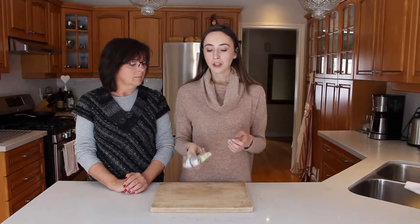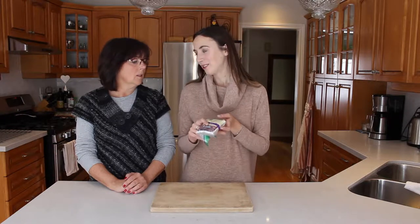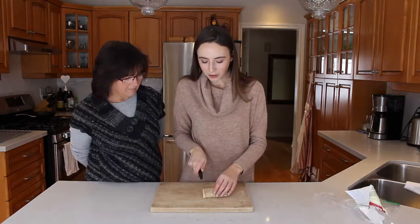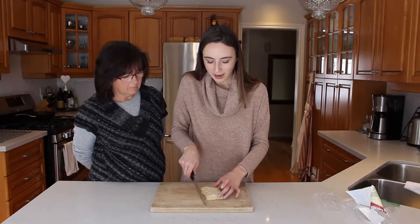Bake it in the oven at 350 degrees for 45 minutes. While that's baking, you want to prep your sauce. We're going to add tempeh into our spaghetti squash — tempeh is a source of protein for people who are vegan. I actually prefer it more than tofu because it has a little bit of a meaty texture; it's not as soft as tofu. We're just going to cut thin strips of it, about a quarter inch, because it does fall apart.